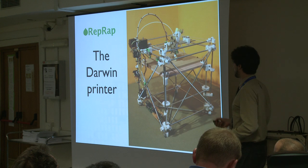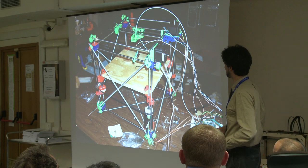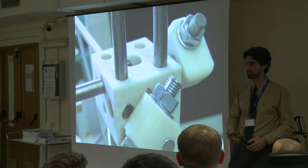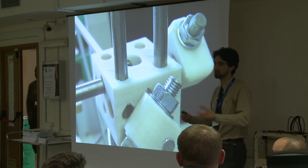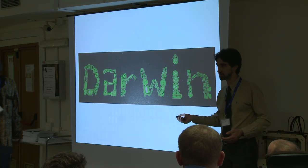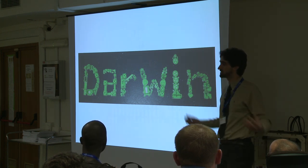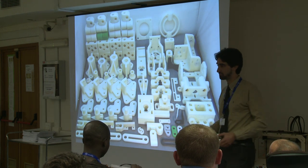This was the first working printer, the Darwin printer. It worked. It actually worked. It was quite solid. And the first parts were printed with a professional Stratasys machine available at the university. But this only was needed for the first one. After you got the first one, you can continue with the machine itself. These are the parts that are needed to make the frame of the machine. And then you need to add some other parts called vitamins. So when a machine self-replicates, it makes plastic parts. Then you need some vitamins to help it grow. This was the idea. So this is a set of parts for building a Darwin machine.